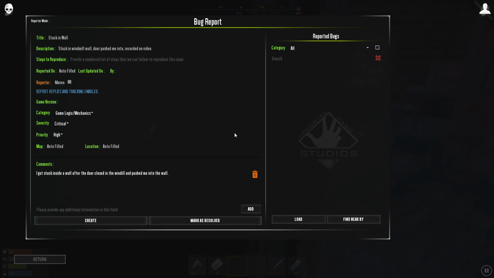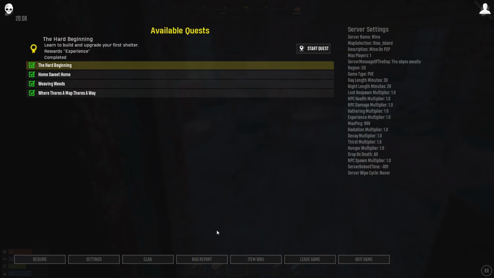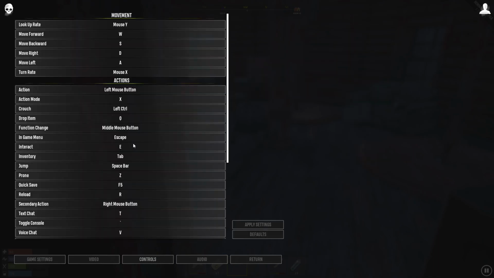And category? I think I got everything right. That's autofill reported by Maven. Yeah, I'll do that. Yeah, there you go. I created a bug report. So now I created a bug to help the developer. At least hopefully it'll make it so it won't happen to another person.